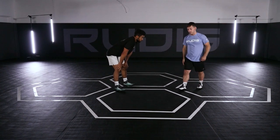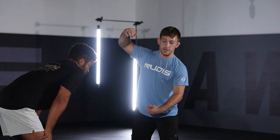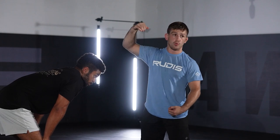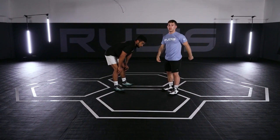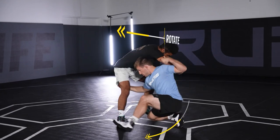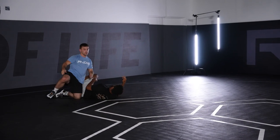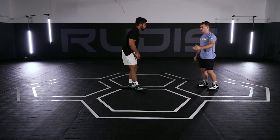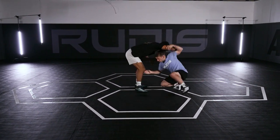Another thing that happens is you pull them, they split your grip because you weren't patient enough cutting across — you try to go this way, he has good balance and he won't go down. You're just going to change directions: pull with the hand that was cutting across, and this hand lifts. So you were going this way, you're coming back that way. Same setup: above the elbow, rotate, I cut across, he catches his hand, I go this way — back. It takes in freestyle because you get four points. It's a good way to get that criteria lead if you're down by four.